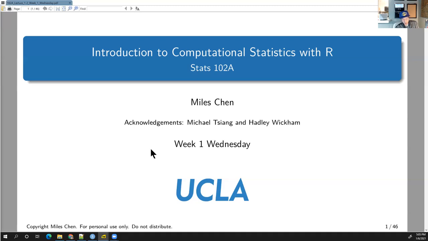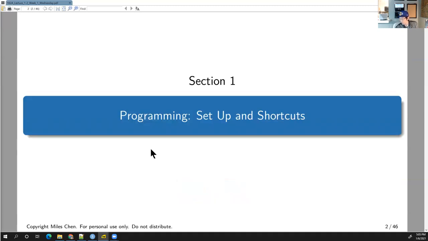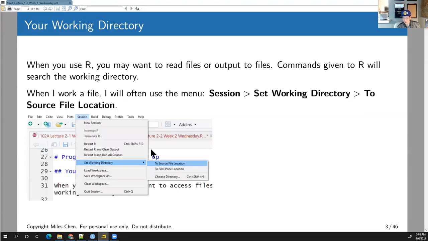Today we'll start looking at some programming and coding concepts in earnest. First up, I just wanted to give you some tips on setting up your working environment in RStudio. You have R, which is the base language and programming system. RStudio is an integrated development environment, a program that sits on top of R and makes use of the R language. There's a lot of features built into RStudio that make our life nice, so we often do all of our work in RStudio.